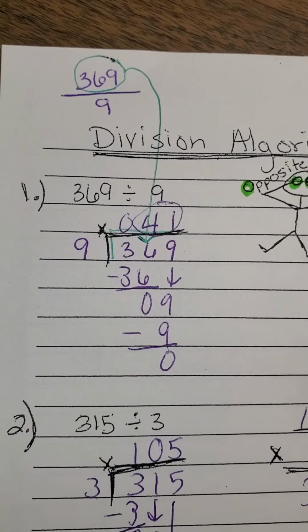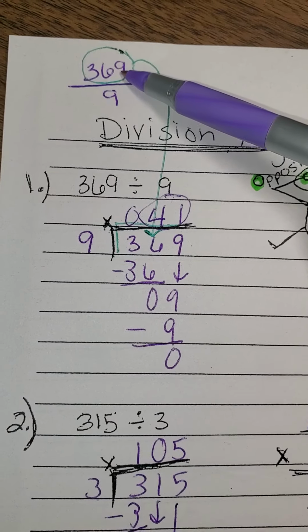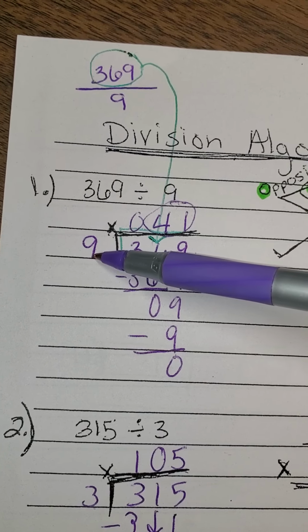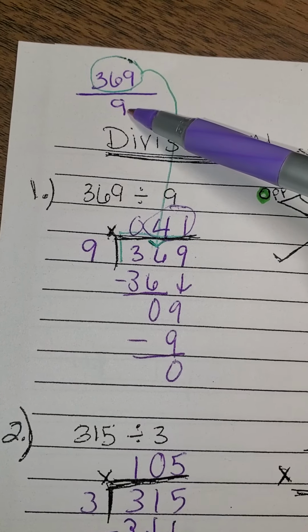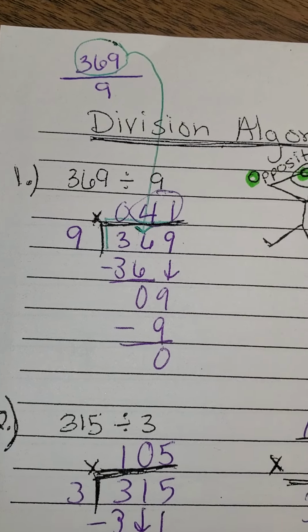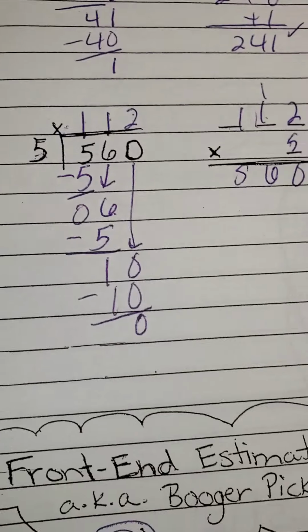And back here on the story problem with the swimming pool, this is the dividend. It goes inside. This is the divisor. I like to think of it like he's the lifeguard wearing a visor, and he comes to the side of the pool to rescue. Okay, let's keep going here.